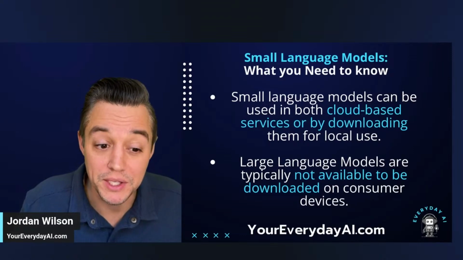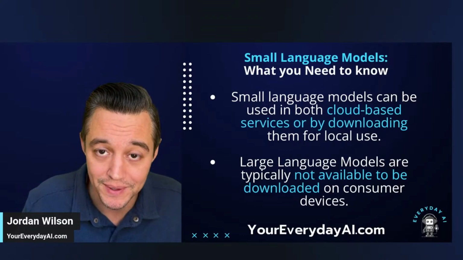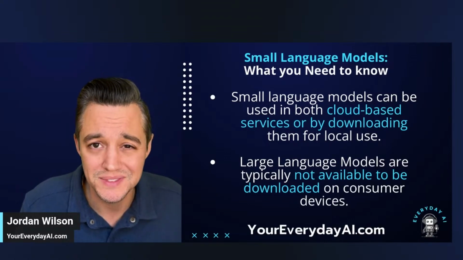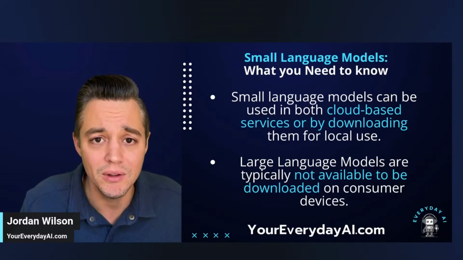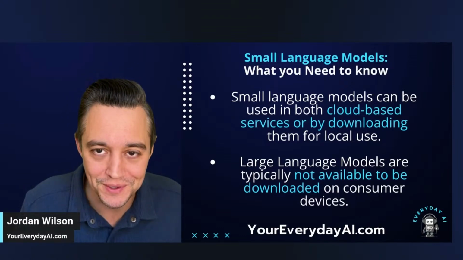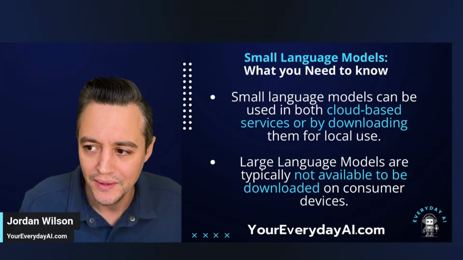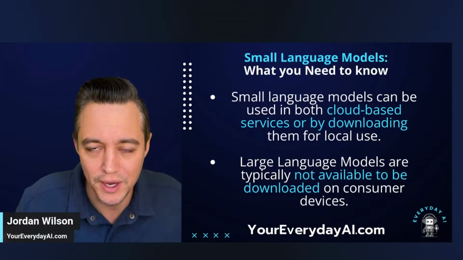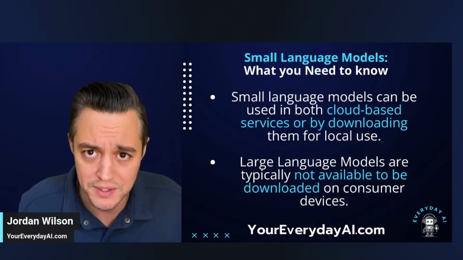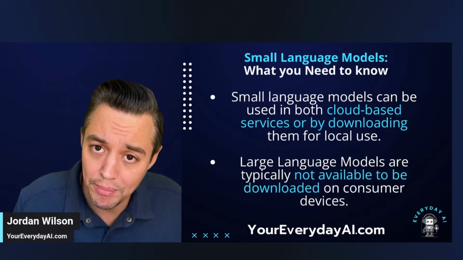Small language models can be used in both cloud-based services or by downloading them. Yeah, so that's the thing. You can't download a large language model. It's not how it works. I don't know if there's a single computer, GPU, on any one physical device that you can download the entirety of, like, a GPT-4. There's been people that have forked it and they've created smaller versions of these large language models. But for the most part, with small language models, the big thing to keep in mind is, yes, they can be downloaded. They can be cloud-based as well, right?